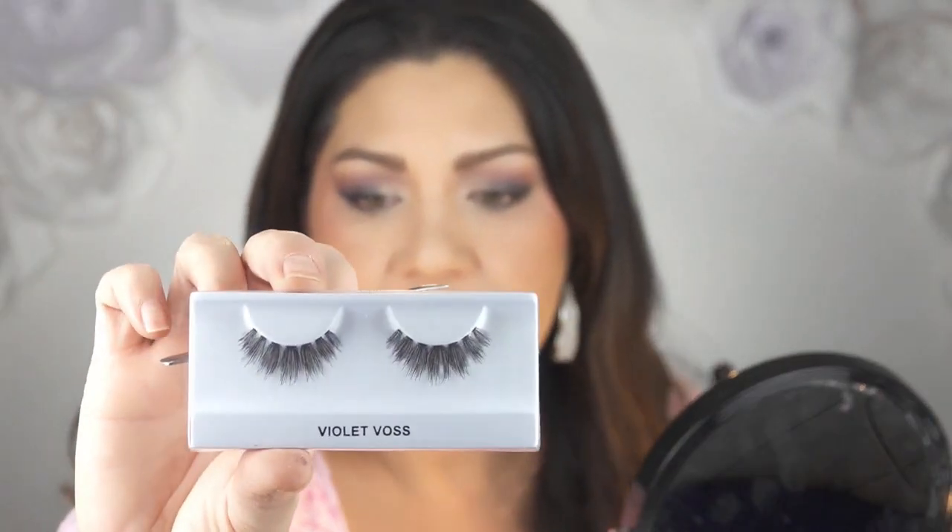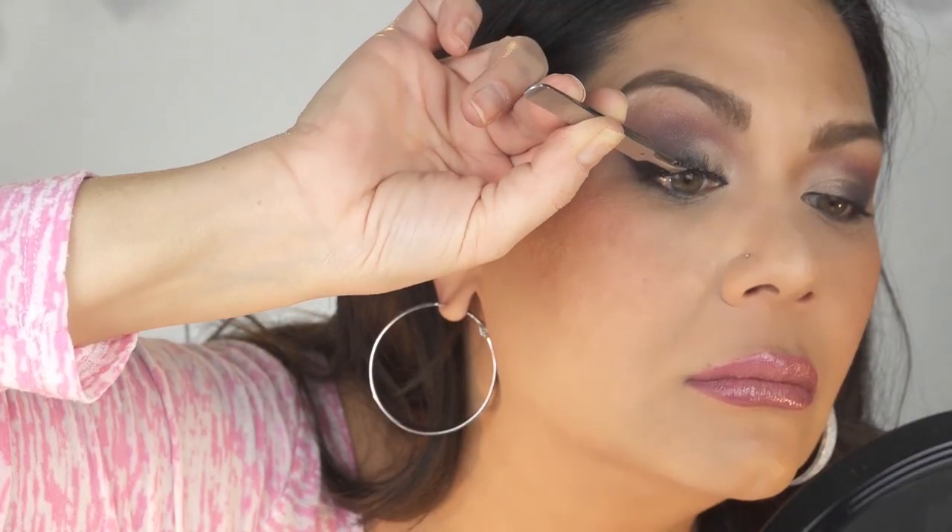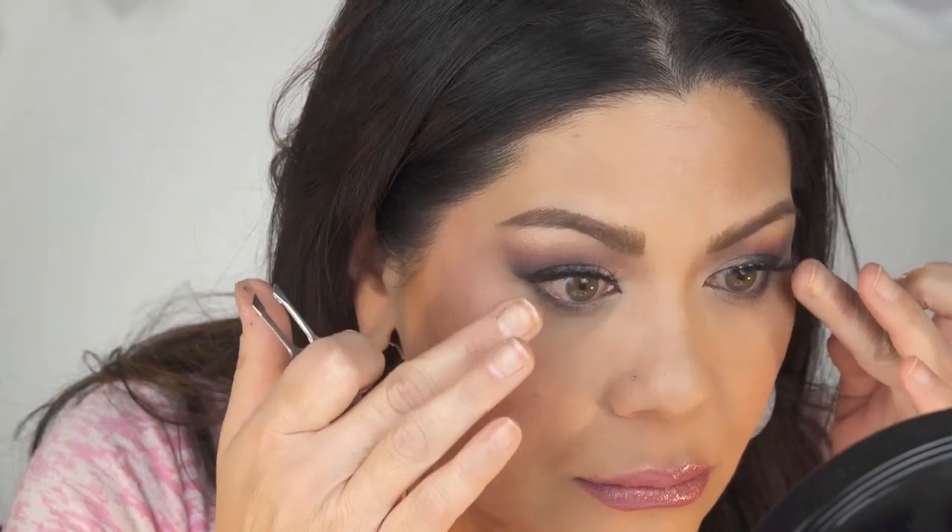So these are the Violet Voss lashes. I think these are synthetic. I bought these on Beauty Bay and the price was seven euros. Here are the Violet Voss eyelashes in Whisp It Real Good. These don't look like they need to be cut, and what I like about these and the other eyelashes is that they have sort of a clear band. The glue has not dried yet so you might see a little bit of white. So a more rounded eye look.